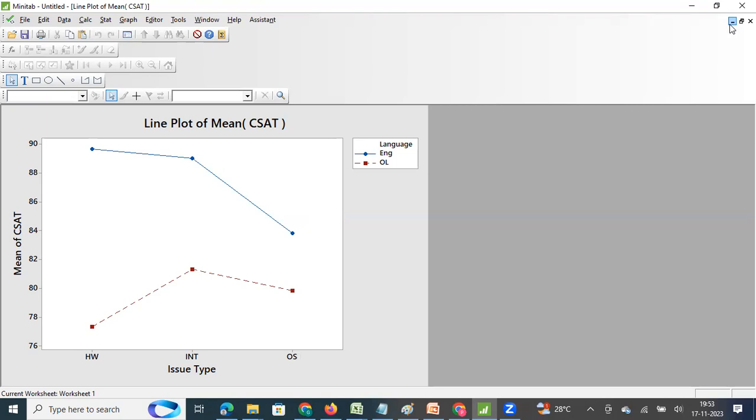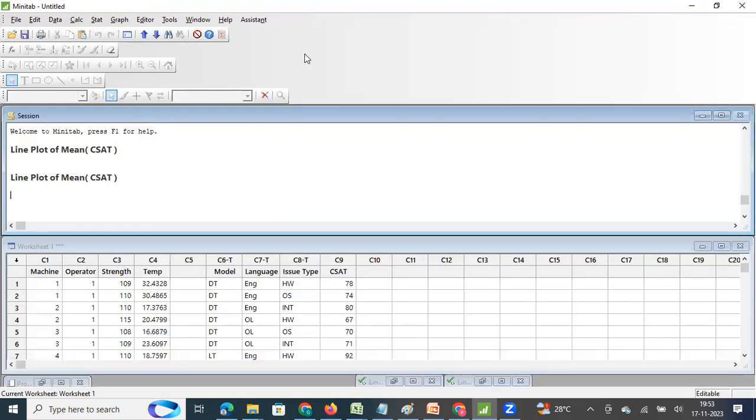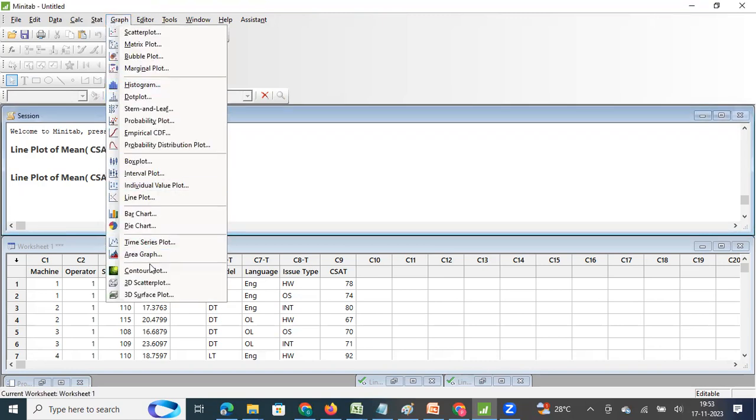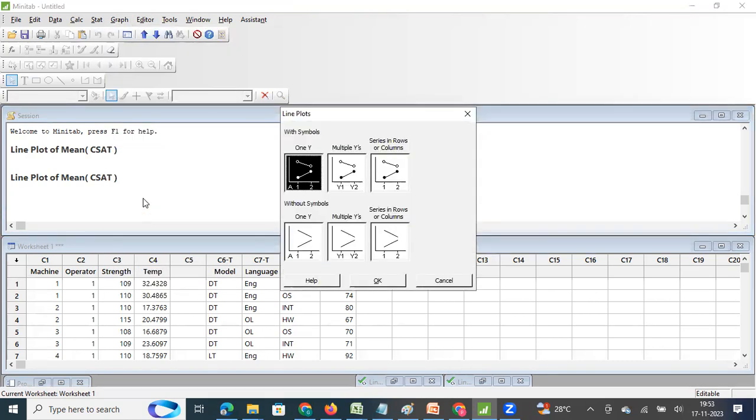Now we will see the next type of graph that we can draw in the line plot. Let me click on graph, and I go to line plot. The other example that I'm going to see is a textile company where they use certain types of machine and certain types of operator.